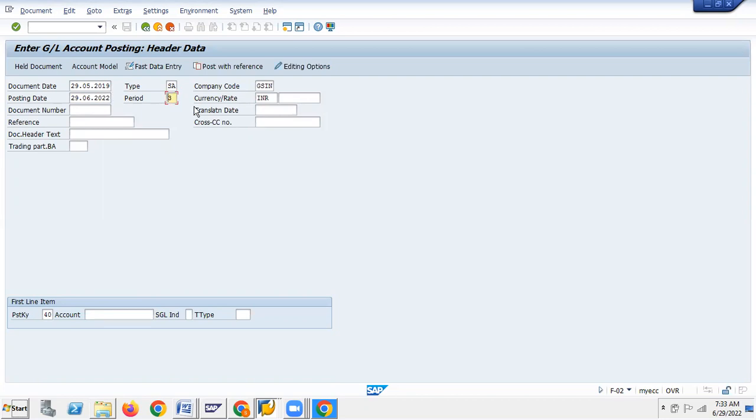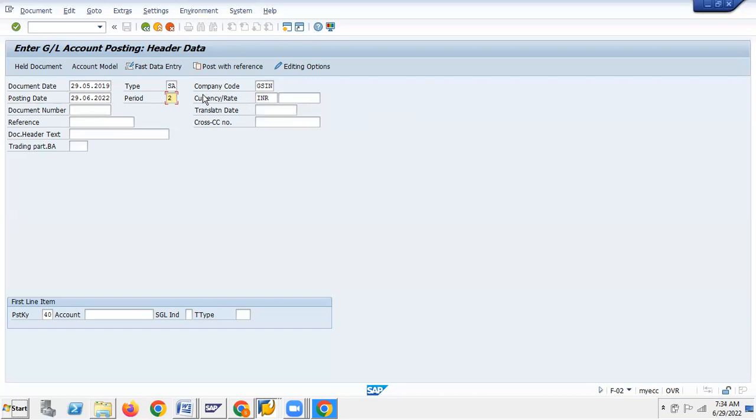The period also. For example, we are in periods April, May, June, right? June is the 3rd period. Period 3 only. You cannot post to a previous period. Why? Because earlier we discussed the period controls, posting period controls. You remember, in basic settings and enterprise structure, we discussed the period controls, because each month they control based on their requirements. But in business real time, every month we consider as a posting period, and only the same period can be posted in business.